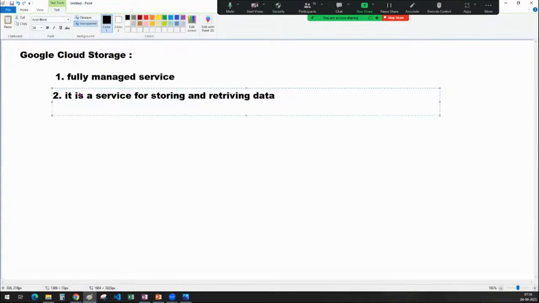Sir, what kind of data can I store here? What format of data, how many files, how much data can I store here?